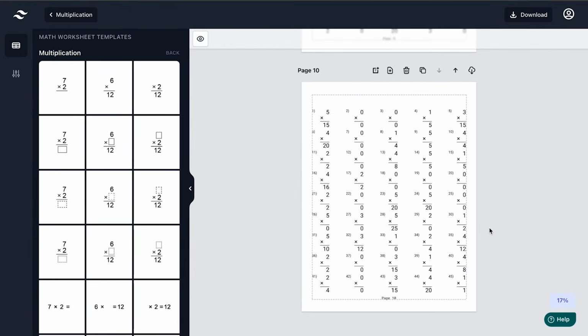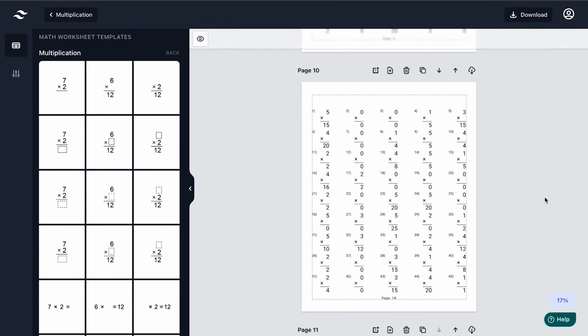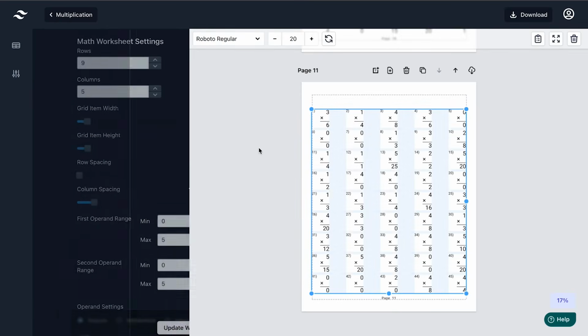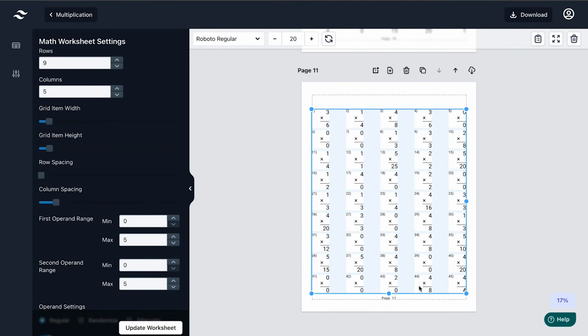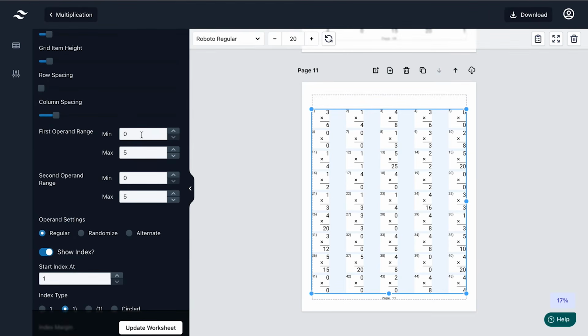One of the things I wanted to mention is that now we have up to page 10. I don't have to go back and rearrange my settings and do everything over again, like I did for page 6. I can actually clone page 11 from page 10, right? So I just hit clone and I see page 11. All of the settings carried over into that page 11, so all I need to do is go straight to my first operand range and my second operand range and make an adjustment, right? Let me see, what number can we change that to? So we did 0 to 5. We can go ahead and do 5 to 10, okay?